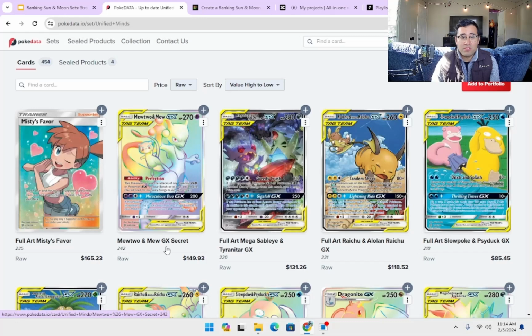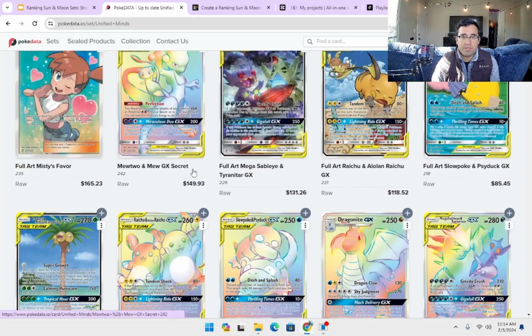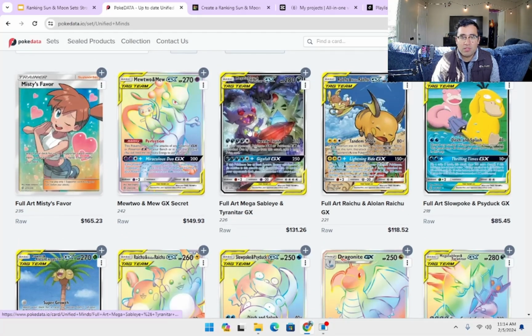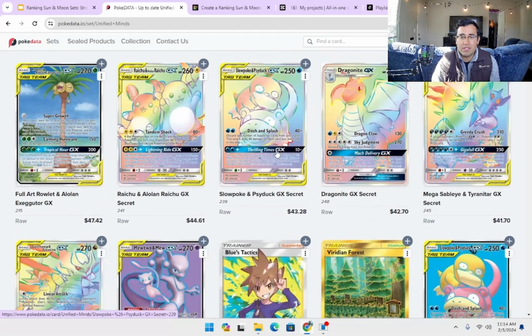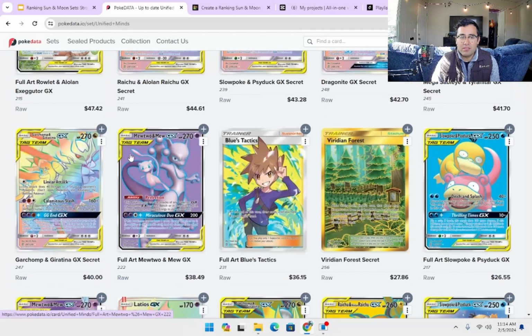$165. The Mewtwo and Mew, $149. The Mega Sableye and Tyranitar, $131. You get the Alolan Raichus and regular Raichu. Slowpoke and Psyduck. So some popular Pokemon straight up, and then you have some iconic tag teams, right? A bunch of rainbows right here. Not as popular rainbows, but still gives you some added value.